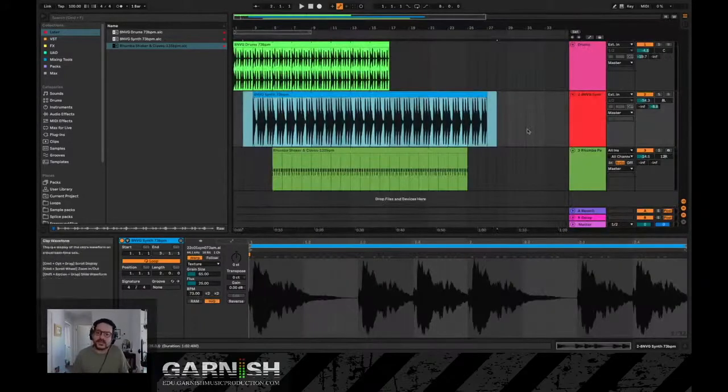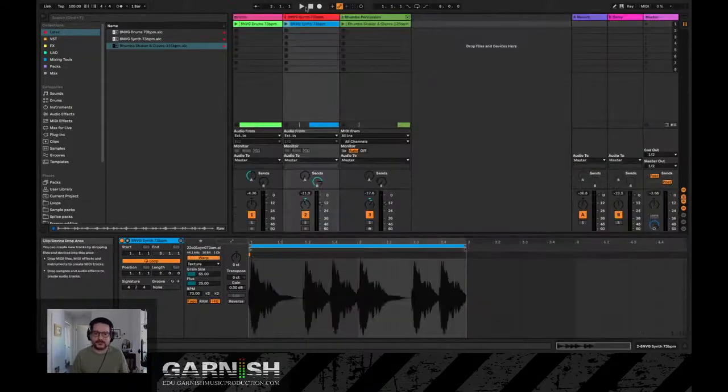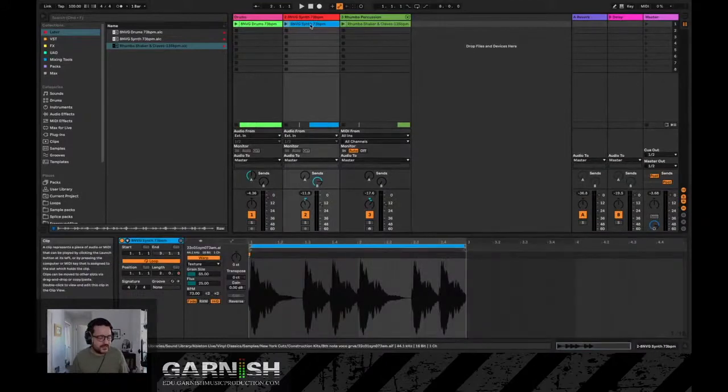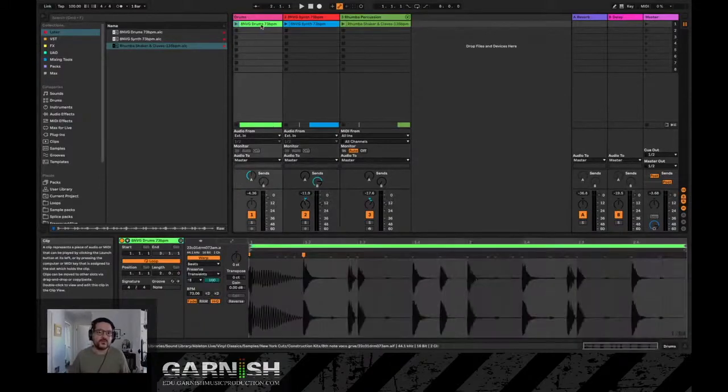Okay. And I just want to point something else out is that when you're working with clips like this, the fun thing is that you can create copies of them in the session view and further manipulate them. So let me give you an example. If I literally wanted more than one copy of these drums, okay, all you have to do is hold down the Option key or the Alt key for those of you who are on Windows and click and drag down, and you can create as I think as many copies as you want.